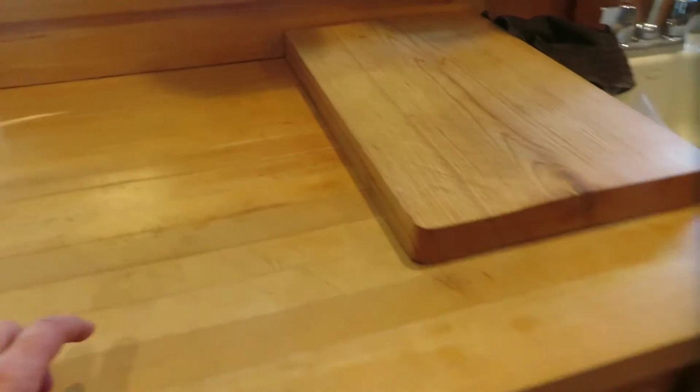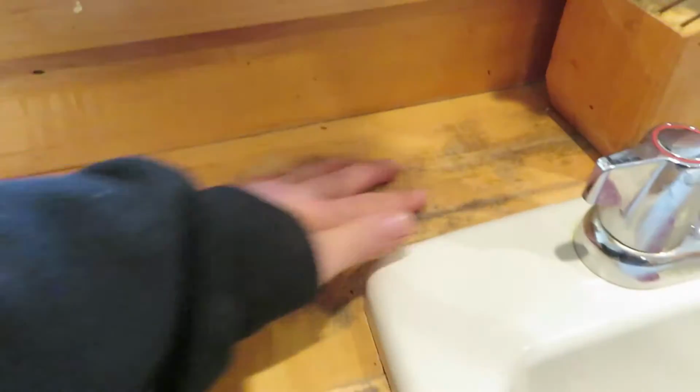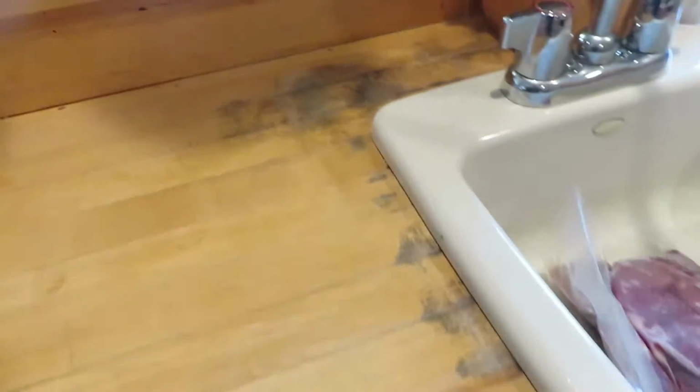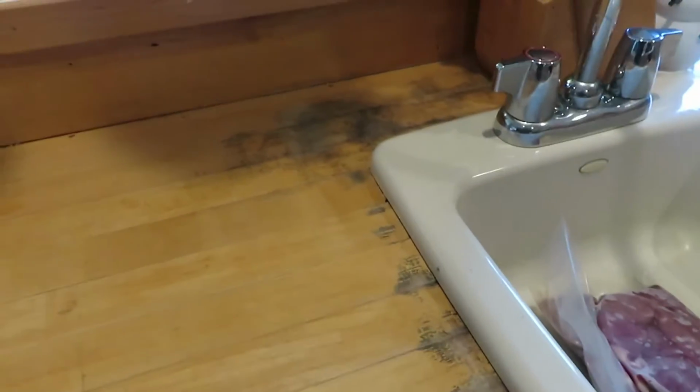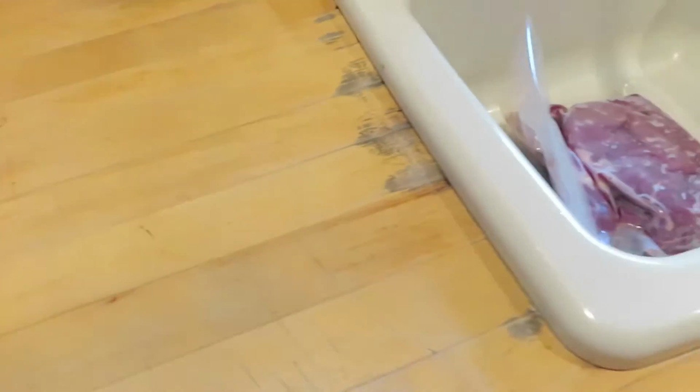I don't like the top of this. Steve made this cutting board for me a while back. But if you look at the countertops, this damage was on it when we moved in, and that's just all like water damage, things sitting on top of this counter. So this countertop is coming out, and we're going to put granite on here. I have my cutting board already, so I don't need a cutting board countertop because, as you can see, it's got cuts all in it anyway, and who wants their countertop looking all cut up?